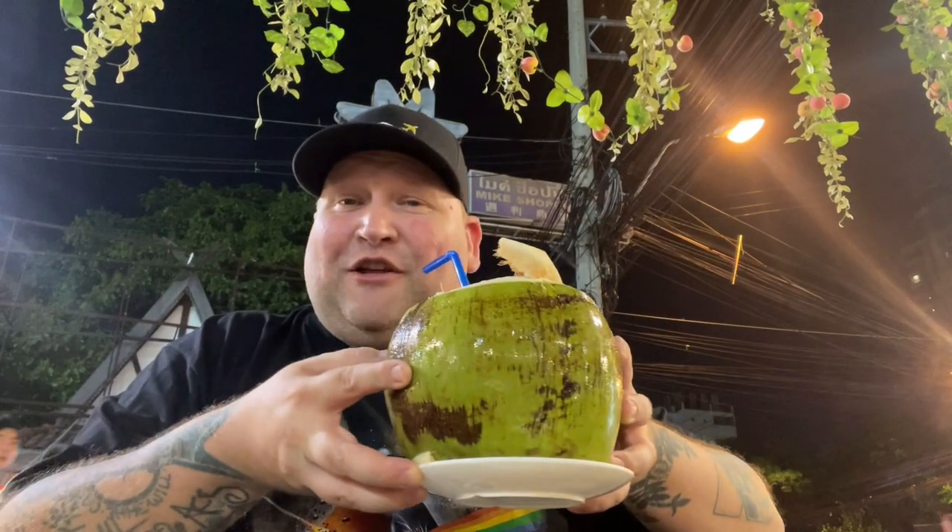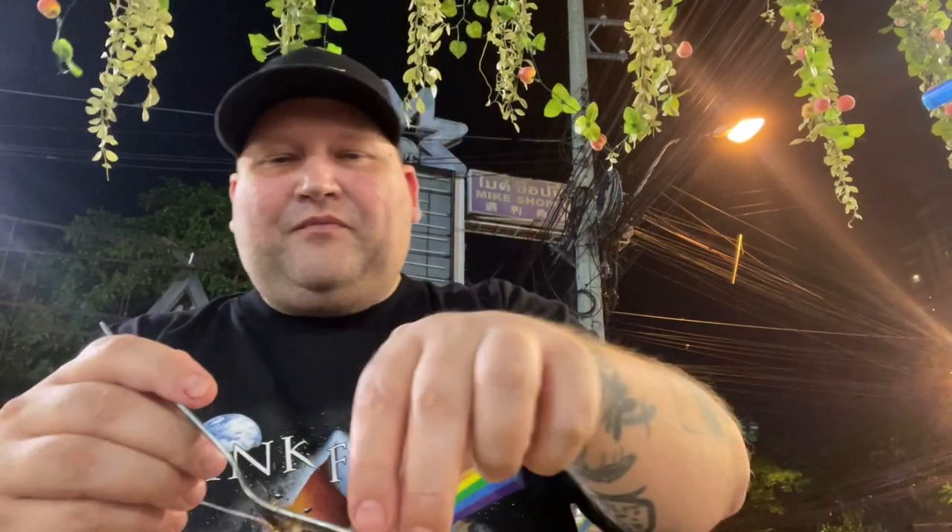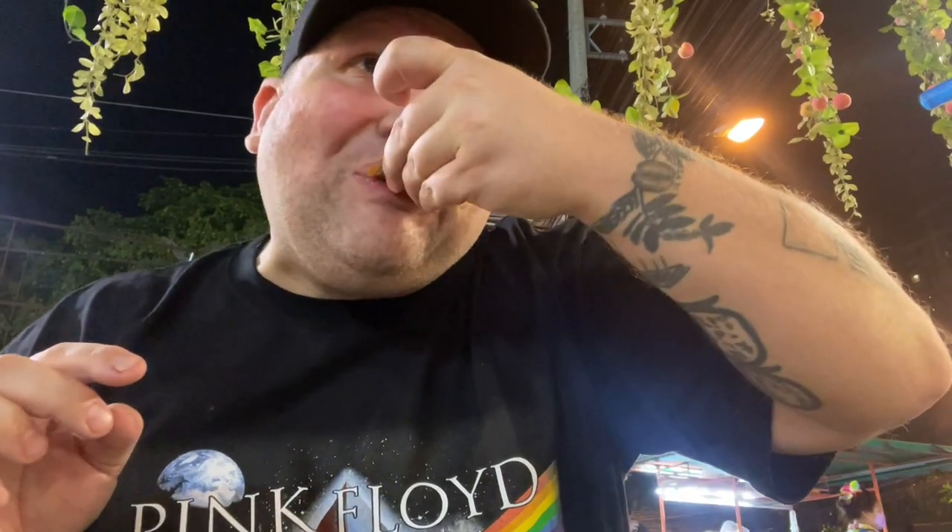You've got to watch out for the bones on this, because it is a whole fish. That is so good. Every time you get a nice serving of that sauce it just whoops your butt. I just pulled this piece of the spine out and it's so covered with all this stuff that you just don't want to waste that. That is so, so good.